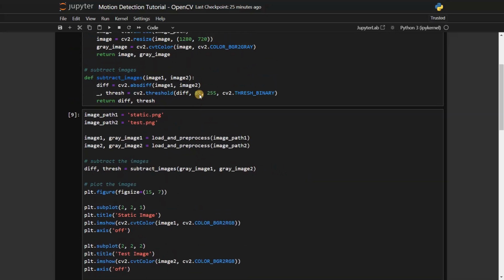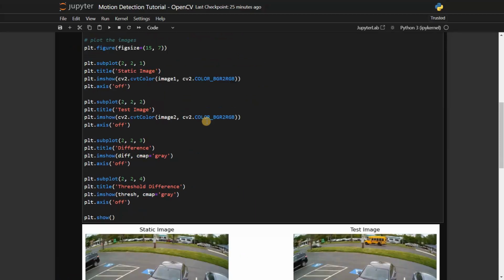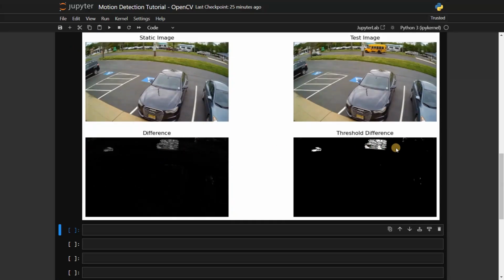If you change the threshold value, let's say 50, this is how the images look, and you can see some minute dots were there. It was due to the moving of these trees. We will see how to ignore this and only capture the majority of the pixels which have those differences. So this is the exploratory analysis of using an image.